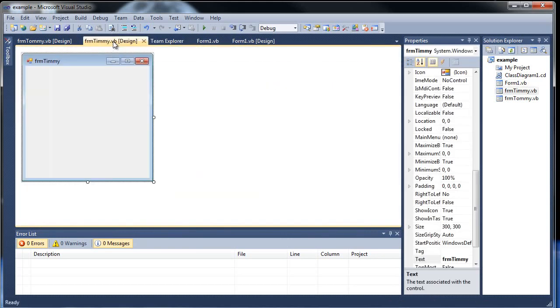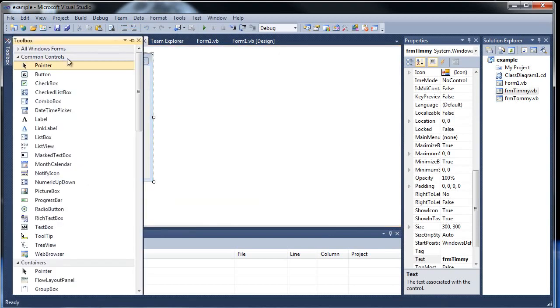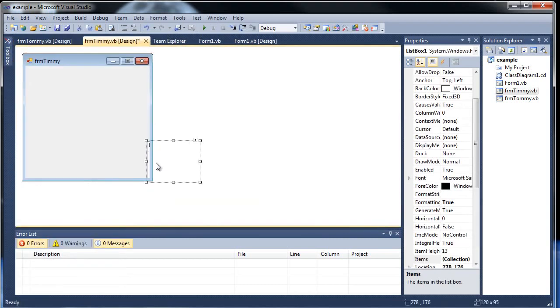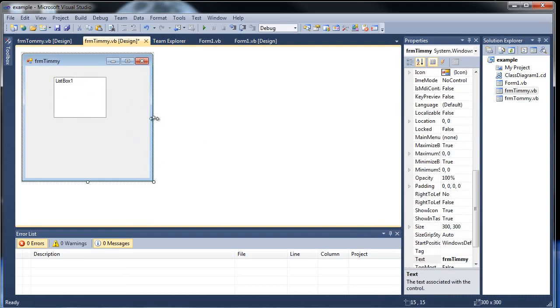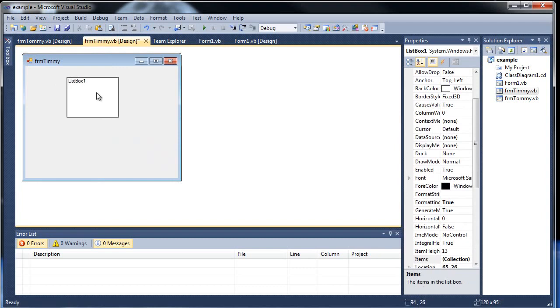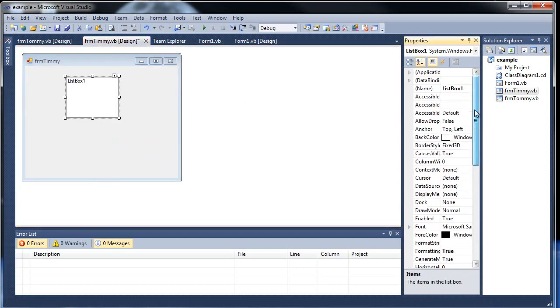So that should open both of their forms. And now let's mess with their forms. So let's do Timmy first. Here we'll add in a list box. Where is it? Here it is. Really bad. There we go. Need to widen these forms just a little bit. And this will be a list of his grades basically. So I'll call this one list grades.